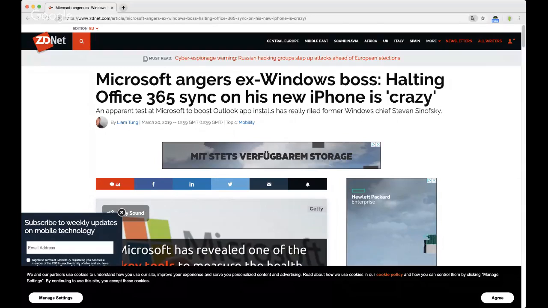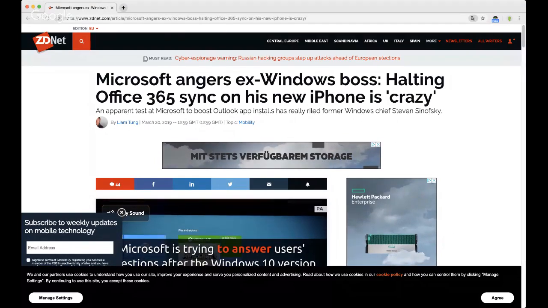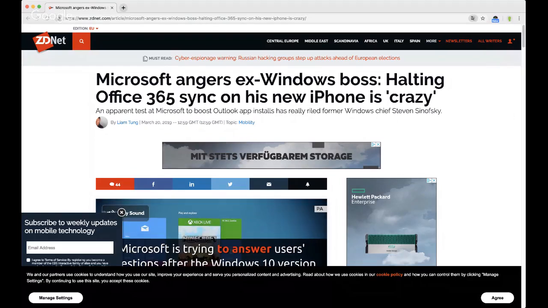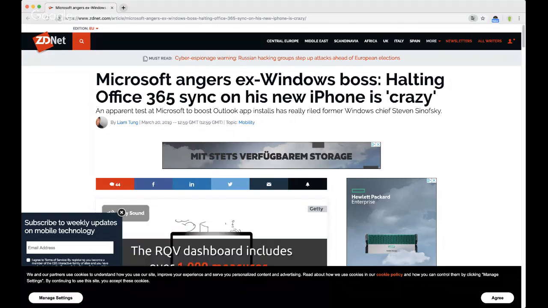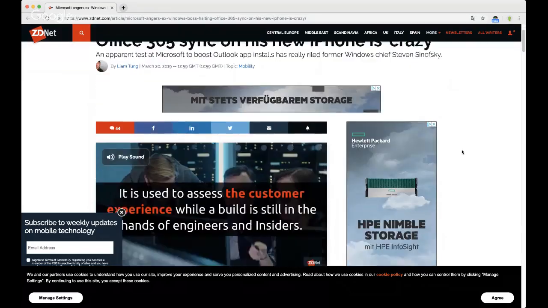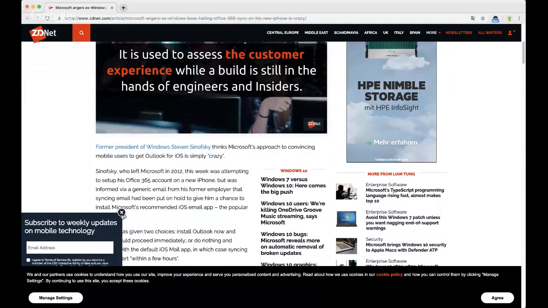ex-Windows boss, Steven Sinofsky, remarking on Microsoft practices when he was signing up for an Office 365 account.